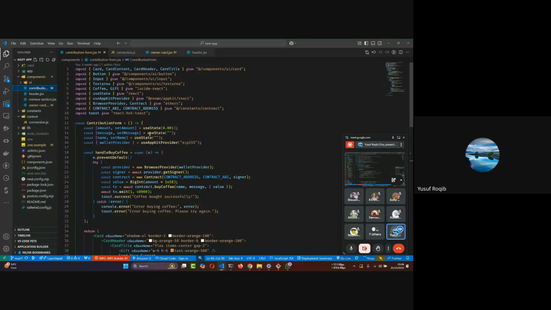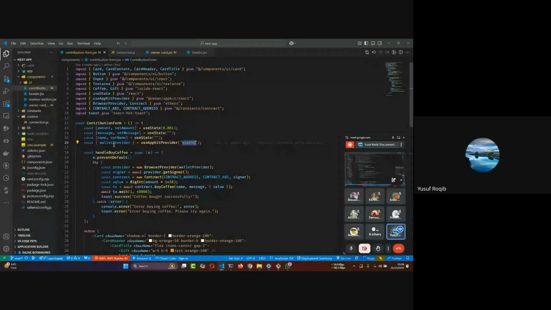So this is how it was made. This useAppKitProvider is a hook from our own AppKit. And then this eip155 is the namespace. We have different namespaces for different chains. For Solana-compatible chains it is solana. We have Cosmos, but this one is for EVM chains, which is the eip155 namespace.